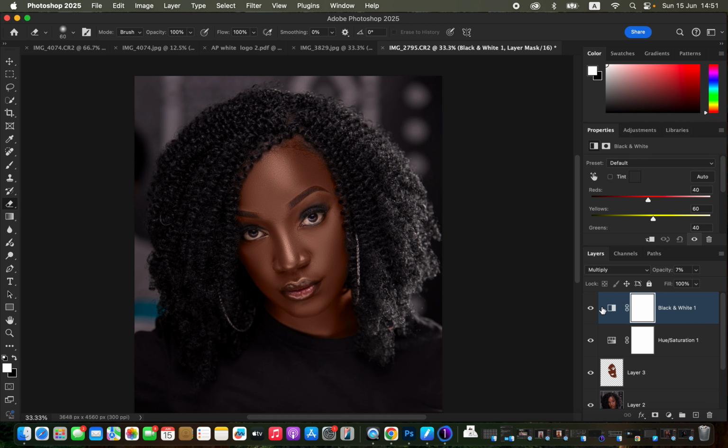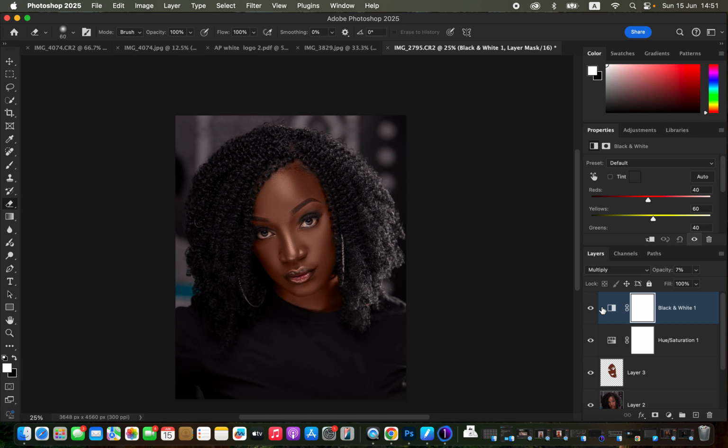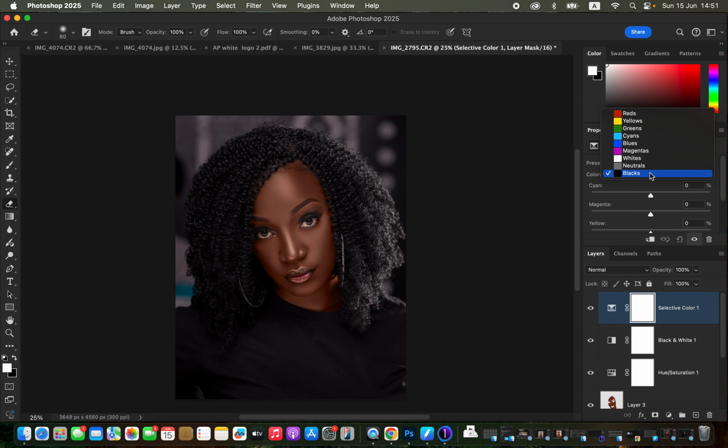So after you have done this, it is time to work on the rest of the colors regarding the overall image, especially the blacks. If you analyze the blacks in the image, the blacks have a little bit of magenta tint on top of them. So I just want to get a richer and more cinematic black for this very image. So just come to selective color and target the blacks, select the blacks, and come to where I see the cyan and take the cyan slider towards the right hand side, and this is going to reduce or eliminate the reddish tint from the blacks of the image. So you can see the before after.